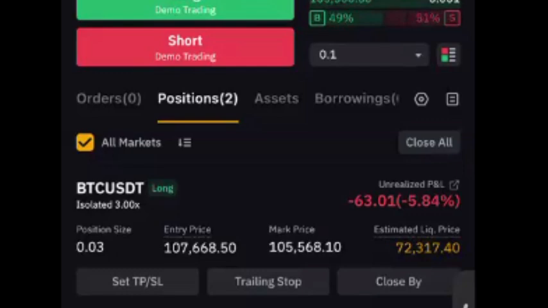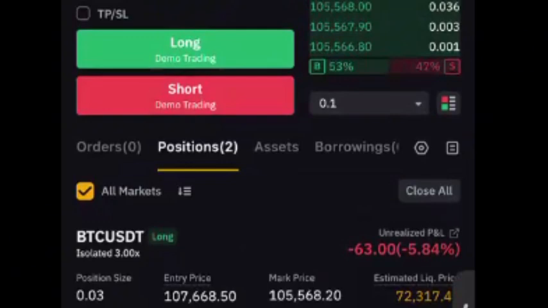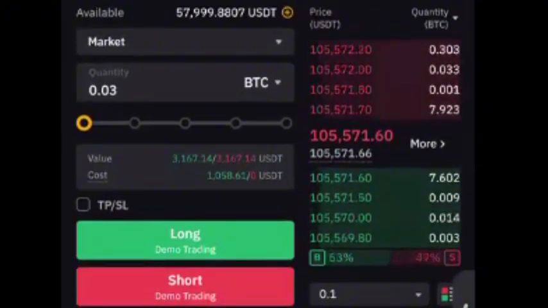You could place a trade now with 40x, and the price of Bitcoin now is 105,560, and your liquidation point is 105,100 with 40x or 50x or 60x. So your risk of liquidation is almost 100%. You don't want to use anything above 4x, but for the purpose of this class, I'm making it even much more safer by using 3x, because Bitcoin is currently above 100K. So we are managing the risk.